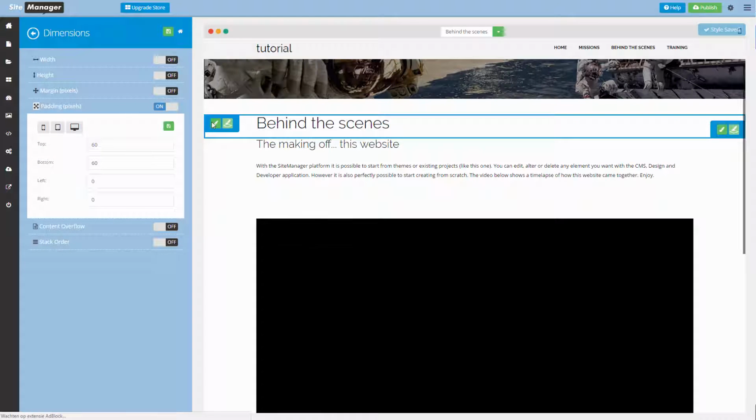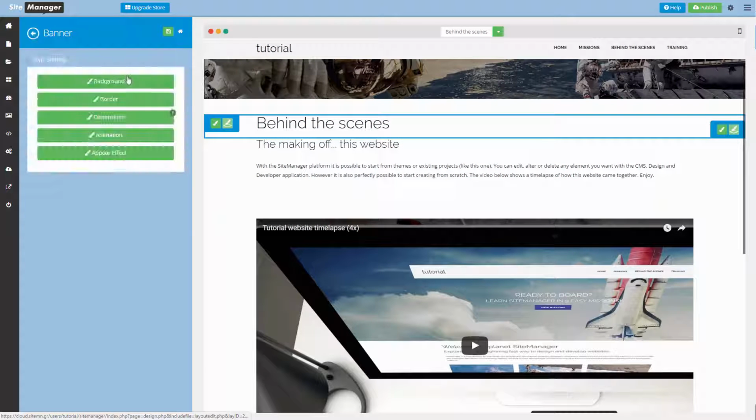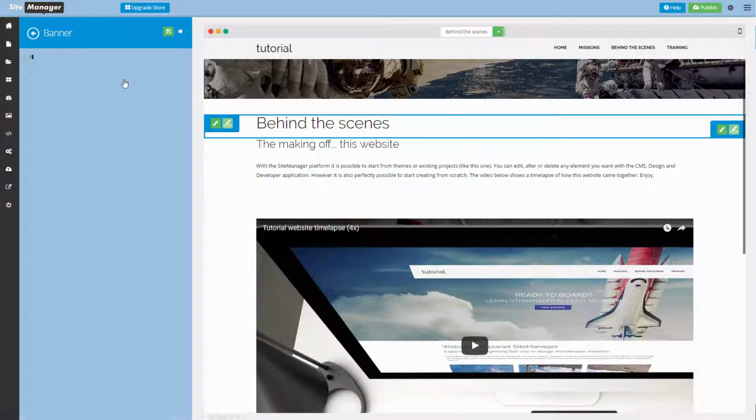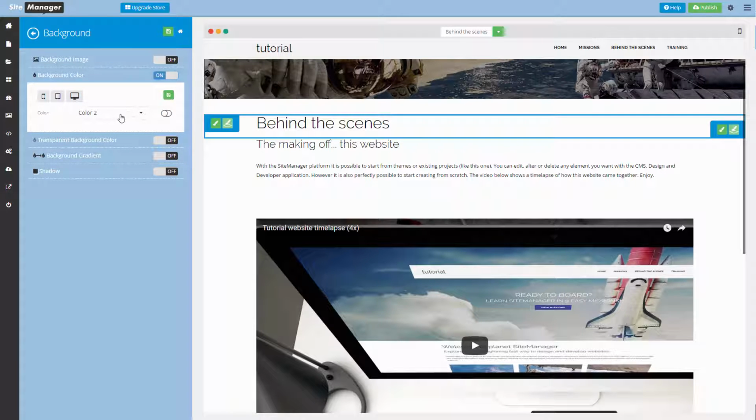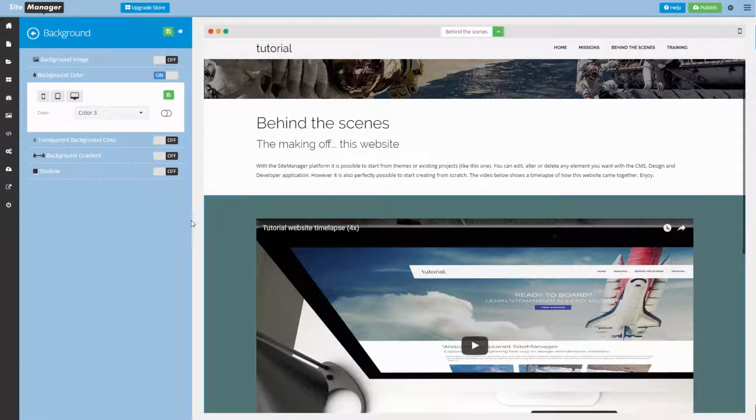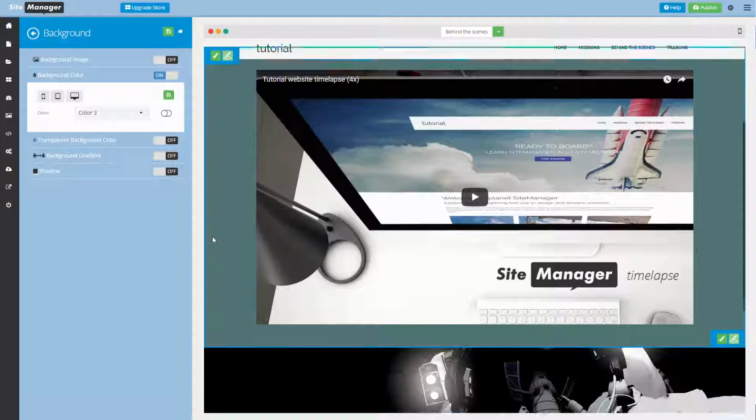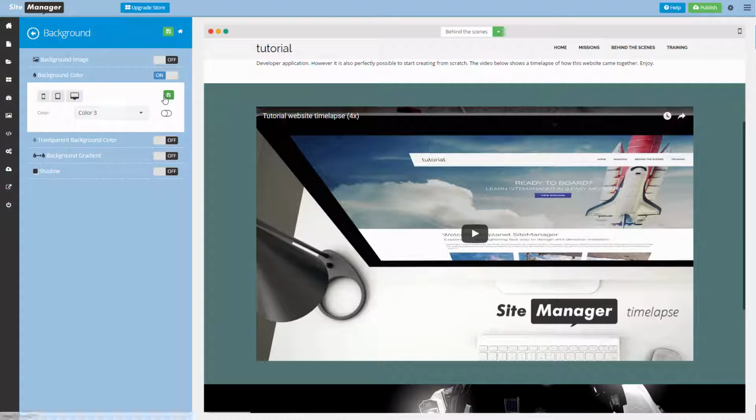Click save, and now we're going to add a cool background color. So let's pick color 3. Okay, it's much better. So we click save.